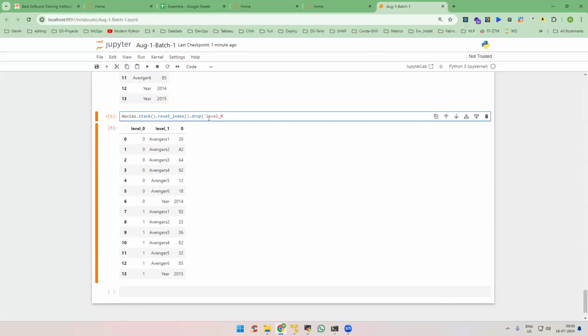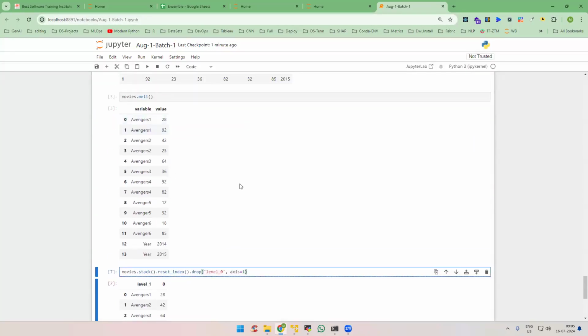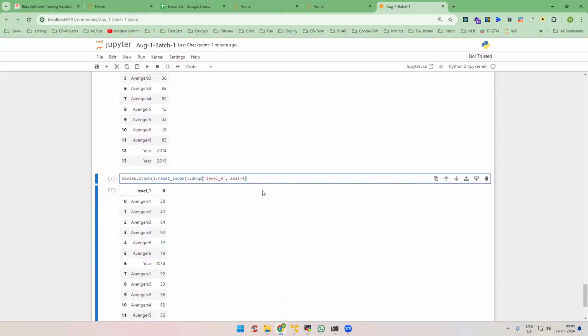level 0, right? Axis equal to 1, drop. And for the values, we can give any column name we want, so we can use rename. We need to provide a dictionary wherein the existing column and the column name that you want to rename it with, and so on and so forth, with a comma.